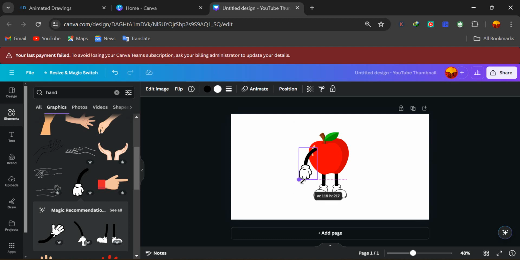So take note, as you keep doing this, you just need to make sure that it actually fits what you are doing. You don't need to make the leg too big and then the hand too small. You just need to make sure that they all work well. Okay, I have my hand here. Then I'm going to be duplicating this so I can get it for the other side. This is my duplicate here.